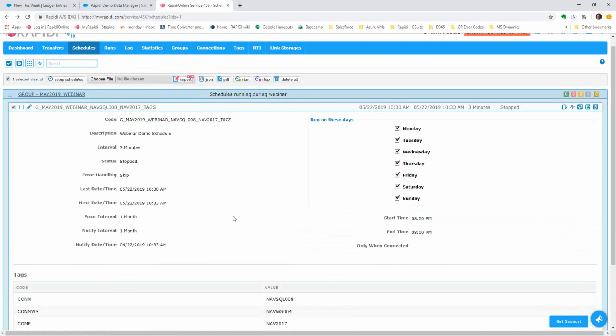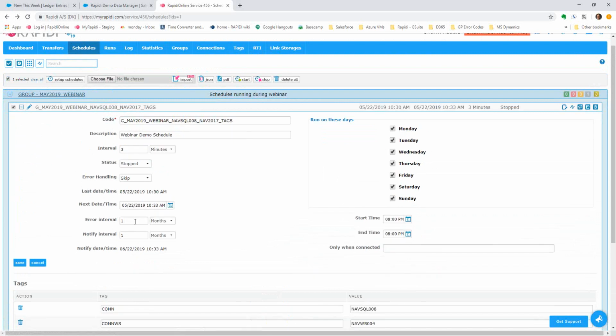And what these two parameters together say is, if this schedule ends up in error, I want to retry it X number of times. It could be every hour, number of minutes, days, weeks. I set it to months because I don't want it to retry constantly during this demo. And then the notify interval says notify me after the number of error tries.